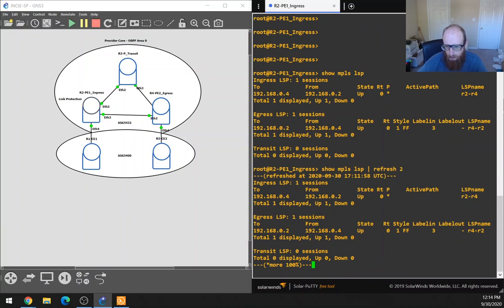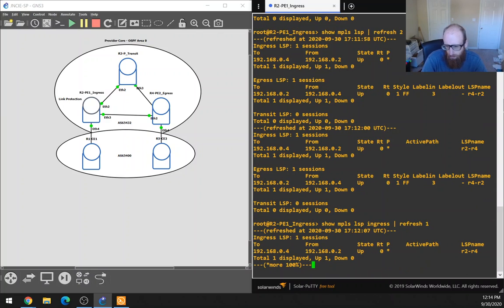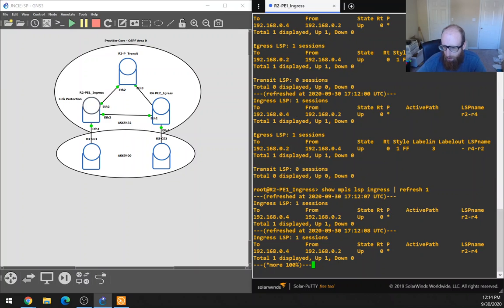Okay, so every 2 seconds I'm going to look at, and let's narrow it down to the ingress. Okay, and every 1 second I think is better.